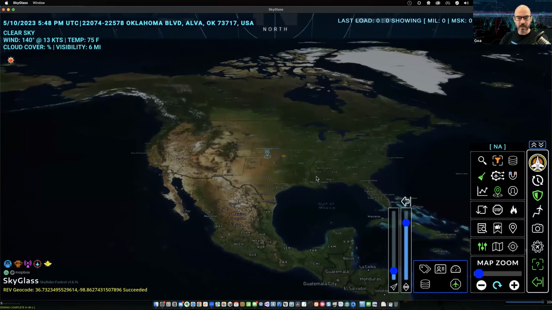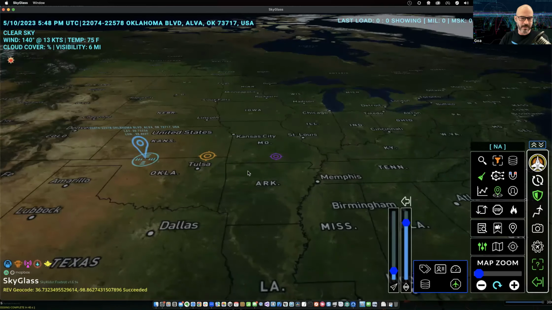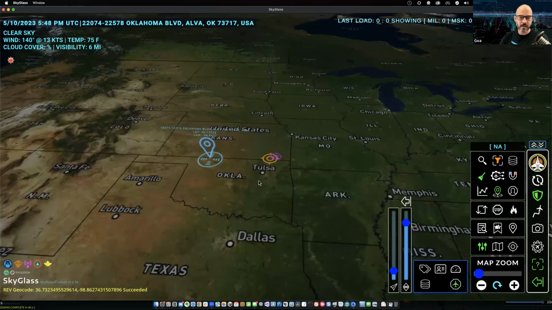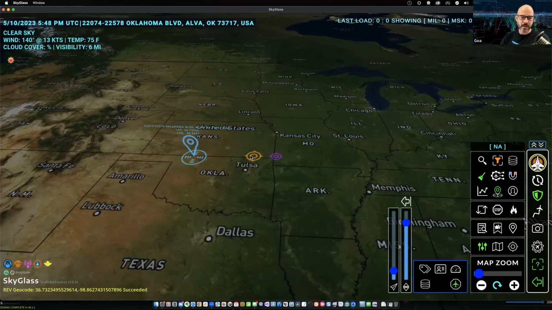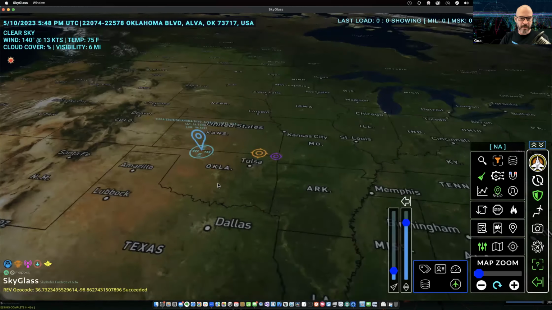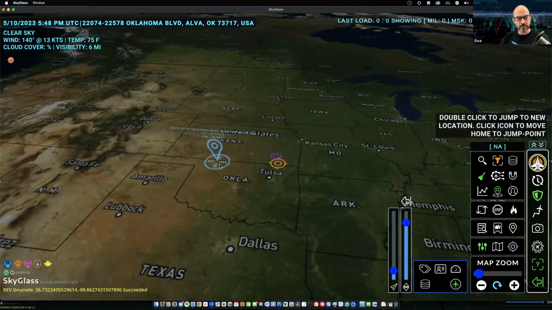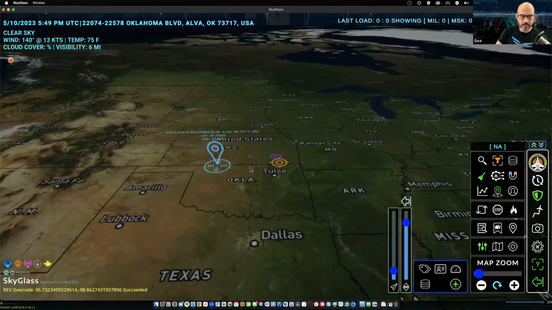So if I zoom out, you can see that home location is set up as the default, CONUS, continental United States. So it's basically the center point of the United States. It's a little abstract. It's a little north of Tulsa on the Kansas southern border. But again, this yellow target represents the home location that you have chosen or that's on by default. The purple target I've already talked about, that's the center of rotation for the camera. And then this blue, little bit different style of a target, this is the jumper. And the jumper has a couple of different functions.